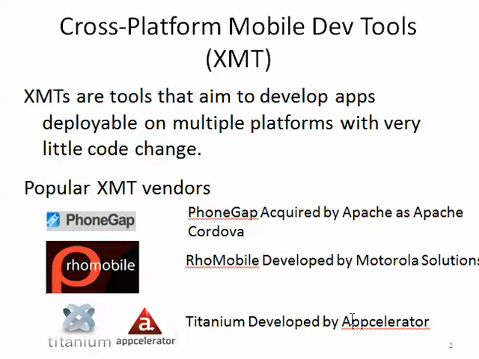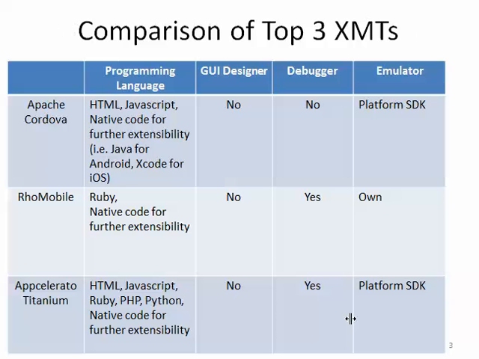So these are some of the most popular XMT vendors, and I think one that most people use nowadays is Titanium, the App Accelerator. Those are the ones that most people reference over and over, but we need to be aware that there are other XMT vendors available. And let's go into this one.